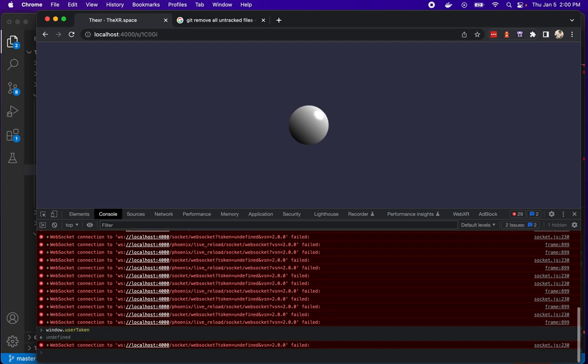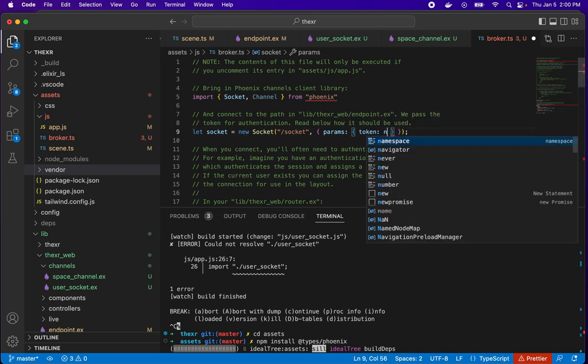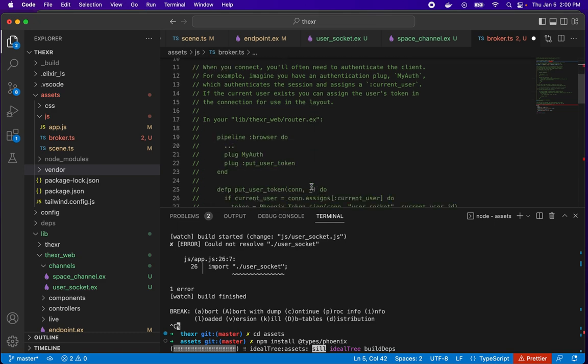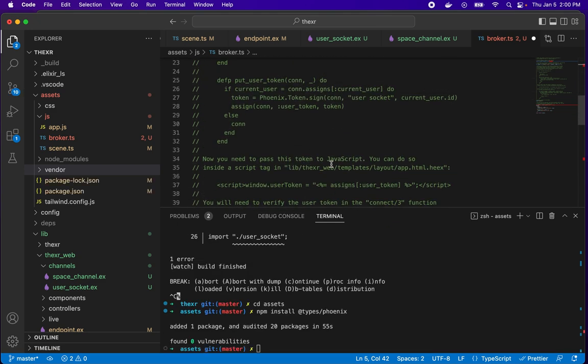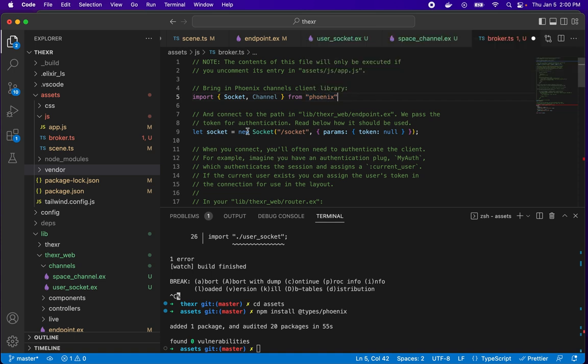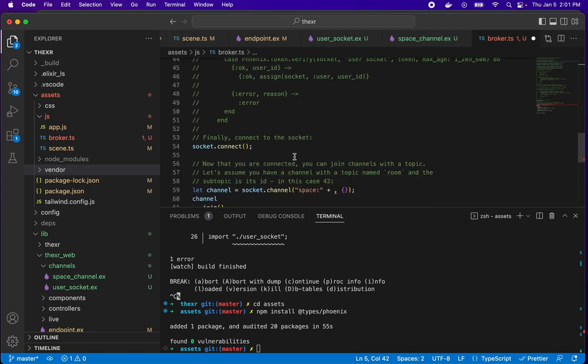We don't. That isn't there. Okay, now it's there. Can I find out the corresponding declarations? Okay, so now we imported the type. TypeScript is happy, I guess.